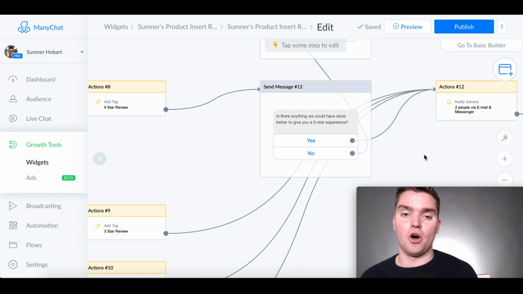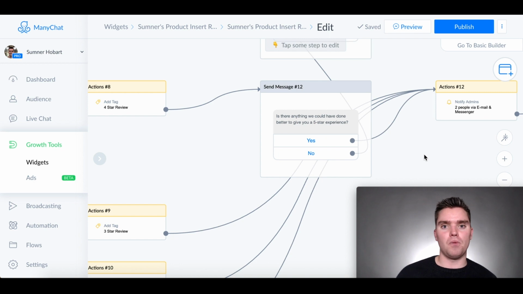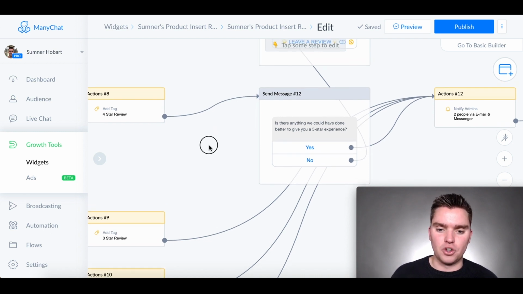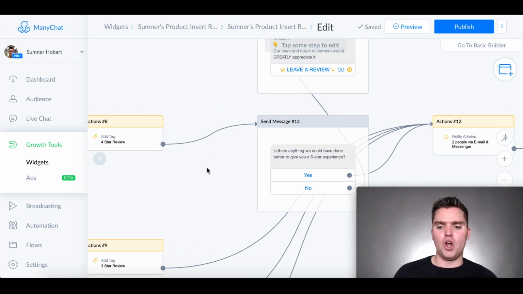It's either going to be a yes or no. Because there's a lot of times, I've noticed on my own product, and it drives me nuts, my wife talks about this all the time, that people leave a 4-star review and say, product was great, loved it. 4 stars. It's like, did you accidentally do a 4-star review? Or were you just like, yeah, 5-star would be perfect and nothing's perfect, so therefore it's a 4-star. You know what I'm saying? Like that professor where nobody gets an A+ because nobody's perfect. So that kind of happens, and this is a way to where if they say, is there anything we could have done? No, it was a 5-star experience.